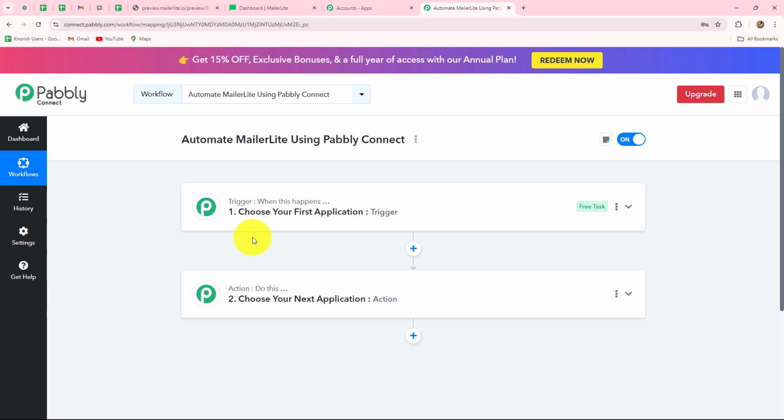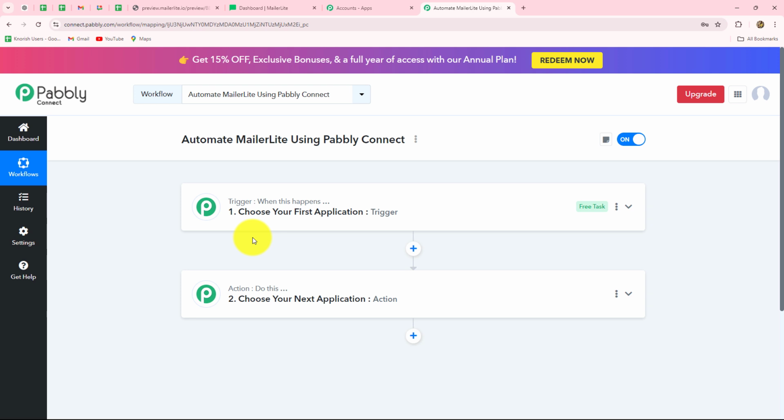For that, let's suppose I'm going to take MailerLite in my trigger and Google Chat Space in my action step. So when we set up the connection between these applications, we can see that the action is going to follow what the trigger commands, because when the trigger happens, that means when the MailerLite subscriber is added, only then will the details of that subscriber be sent to the team members on Google Chat Space, otherwise not.